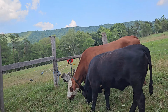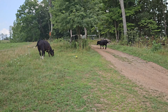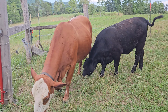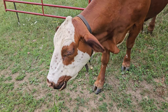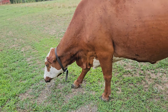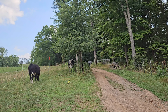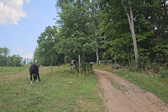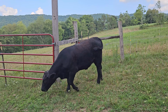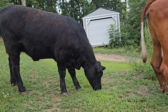Whenever she goes, we're going to need another cow to be essentially the matriarch or the patriarch. Old Bugsy, he's a eunuch, so I don't know what you'd call him in that case. We're going to need somebody to lead the herd. That way, if they happen to get out, or we just need them to move to another paddock or area, we can just call him like a dog. And Bugsy, he's fourth in the chain of command right now. The two other big cows kind of boss him around, but right now he bosses the three smaller cows around, even though they're definitely much bigger than he is. And so practically speaking, it does make sense to keep these cows.